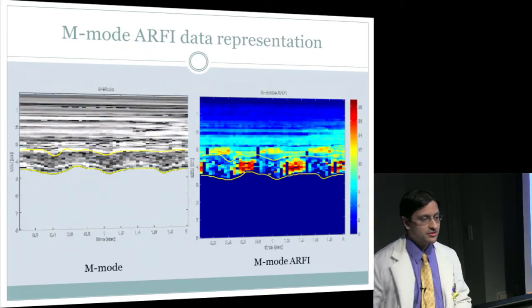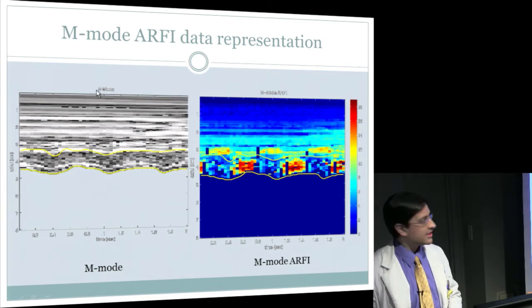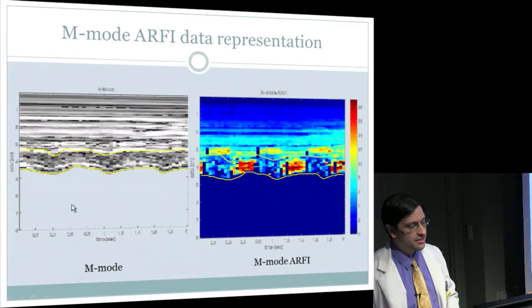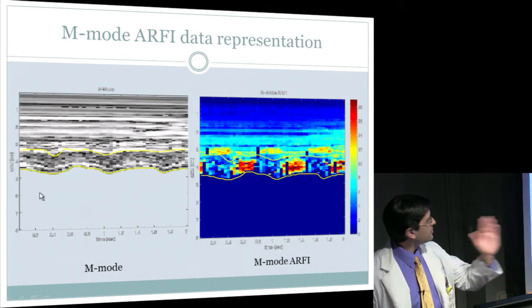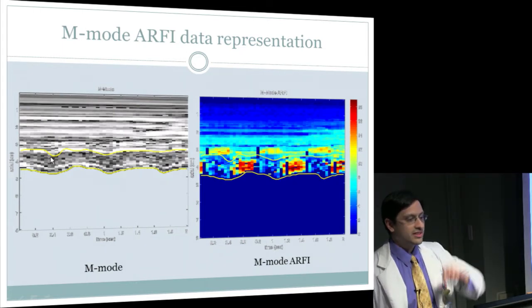Before I move on too much farther, I just want to give you a sense of the kind of graphs and data we'll be looking at. On the left, I know it probably doesn't project very well, but this is basically M-mode data from ultrasound. On the y-axis is axial distance from the probe. So this is the skin surface, and this is 8 centimeters away from the probe. And on the x-axis is time across our total acquisition. So basically, this is M-mode down the center line of the probe, and it's just shooting targeted tissues. And the area within the yellow lines is what we've targeted as myocardium.